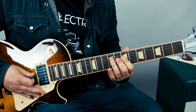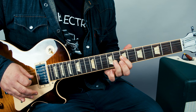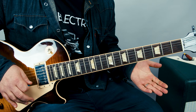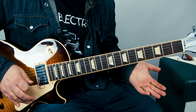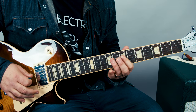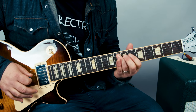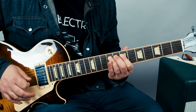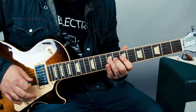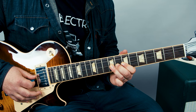But now we're gonna do a half-step bend on the ninth fret and back, pulled off to the seven. And then the D and the G open. Put it all together. So when we go to that, you go back to seven, then to the nine, then the half-step bend.